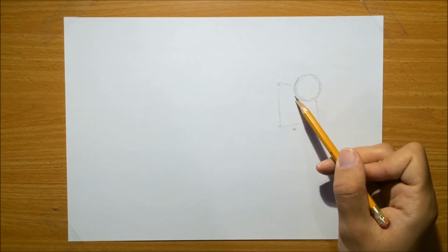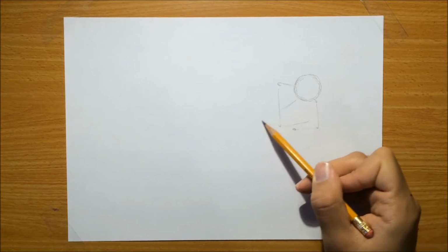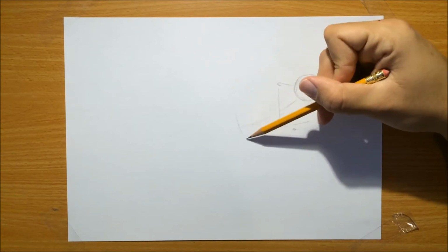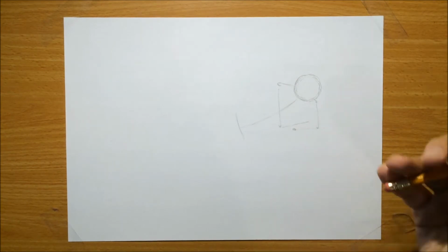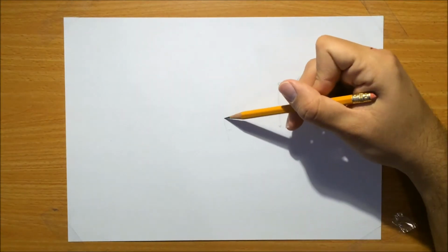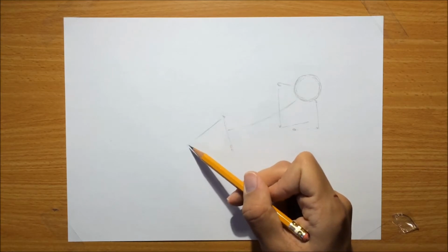Now we want to get the shape of the spine in this position. So it moves in a wavy shape here. It moves all the way to the waist. And here we have this curviness to the shape that moves like this, perhaps a little more to the left, somewhere around here. And then we have the two legs, so one of them is gonna be something like this, pointing with the knee towards us.